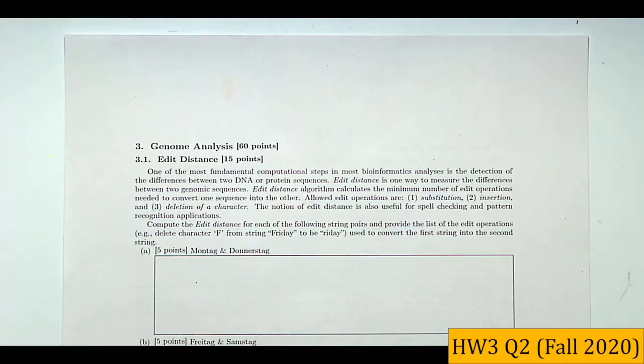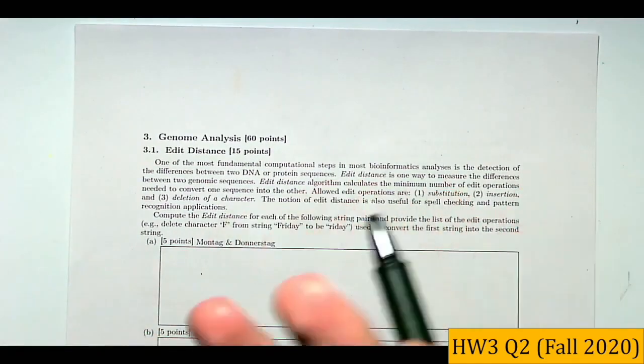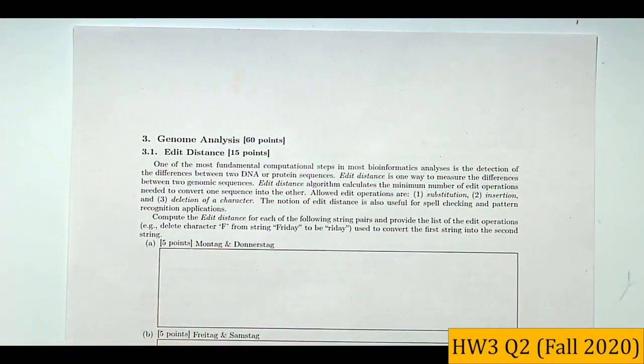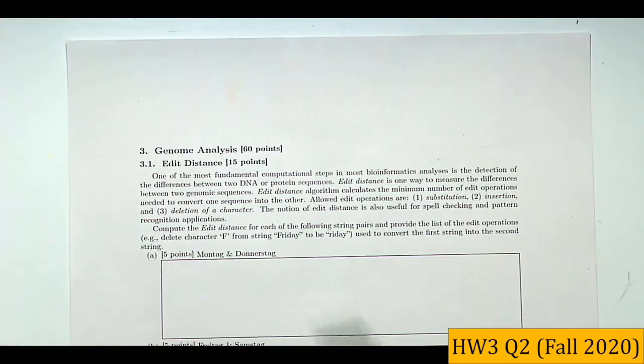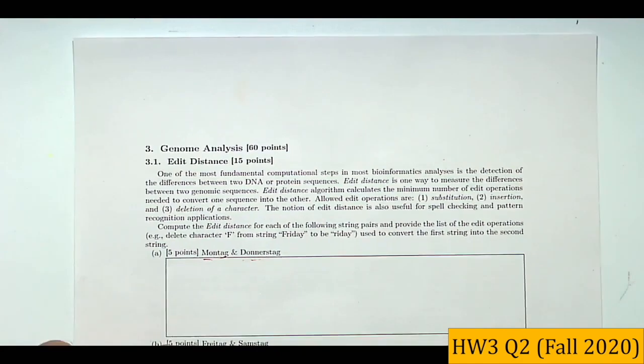Okay, very good. All right, so edit distance is the minimum number of edit operations that you need to do so that one of the sequences will be similar to the other one. Those edit operations are of 3 types: substitution, deletion, or insertion. Basically, you could follow the dynamic programming algorithm, where you design it yourself and calculate it for each of those 2 sequences, or, if you are smart enough, you could try to find the number of operations that you need to do so that one of those 2 sequences will be similar or exactly identical to the other one. So let's see this example.